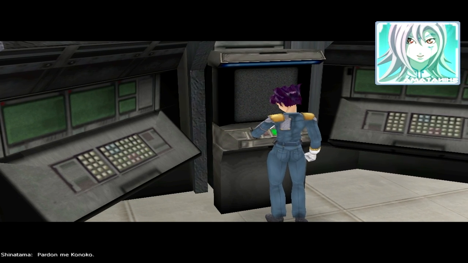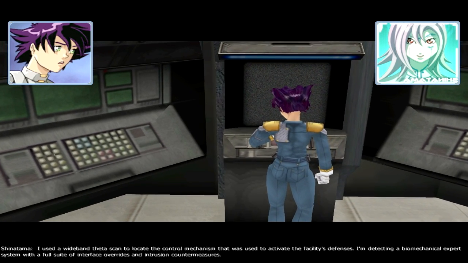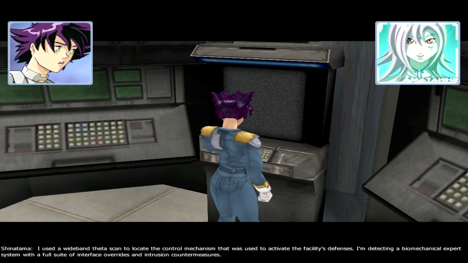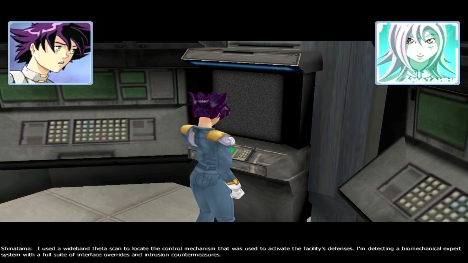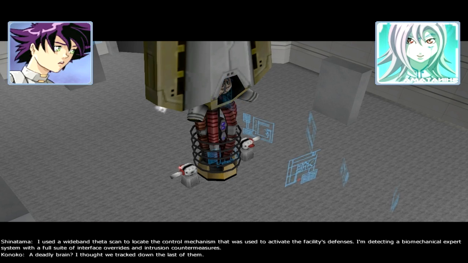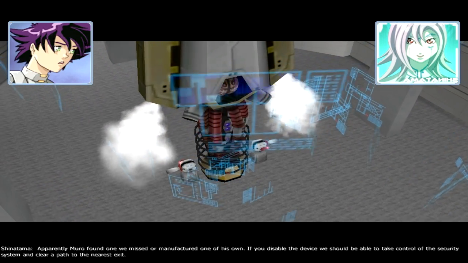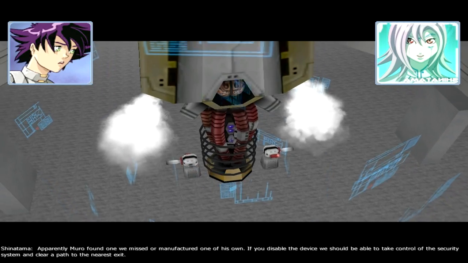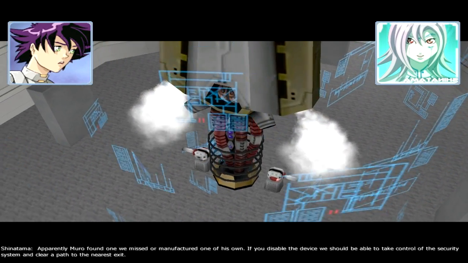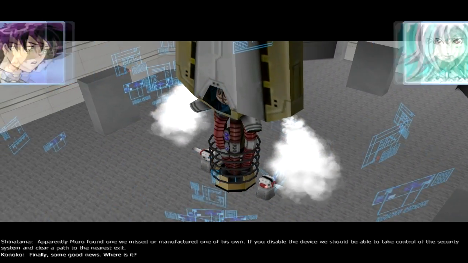Pardon me, Kanoko. What is it? I used a wideband theta scan to locate the control mechanism that was used to activate the facility's defenses. I'm detecting a biomechanical expert system with a full suite of interface overrides and intrusion countermeasures. A deadly brain? I thought we tracked down the last of them. Apparently Murrow found one we missed or manufactured one of his own. If you disable the device, we should be able to take control of the security system and clear a path to the nearest exit. Finally, some good news. Where is it?